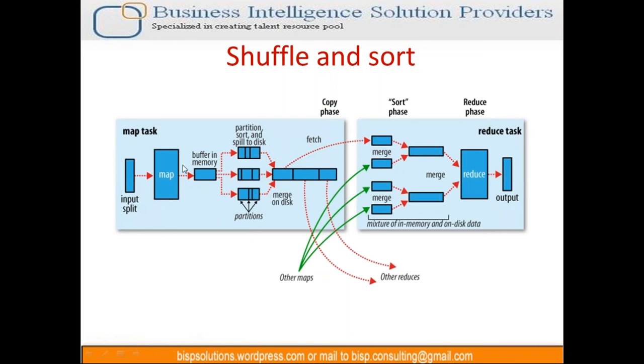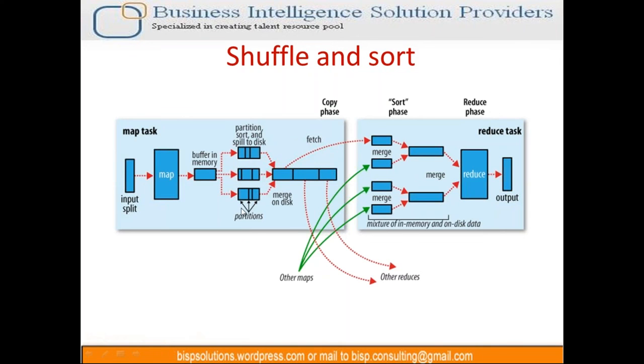Now in the mapping process, first, while generating the key value pair, any program will be storing into the buffer memory, right? So it doesn't directly start putting it on the disk, rather it creates the key value pair in memory. And then there is a partitioning process. This partitioning is going to partition the data in memory, right? It's going to partition and then sort the data by the key.